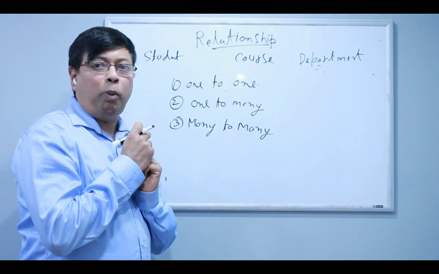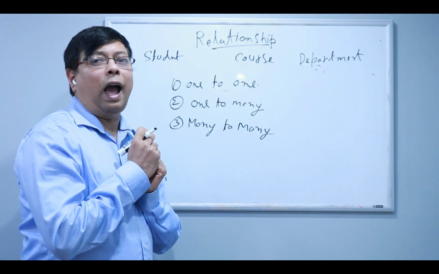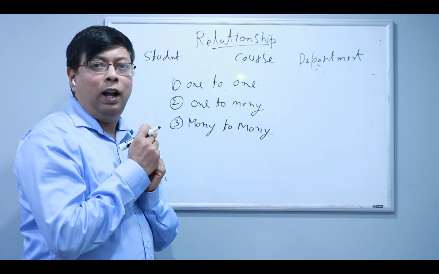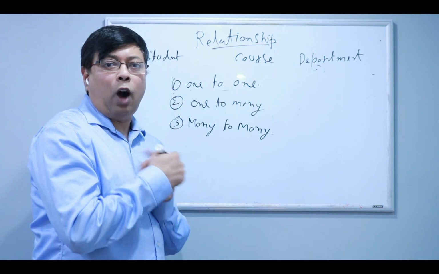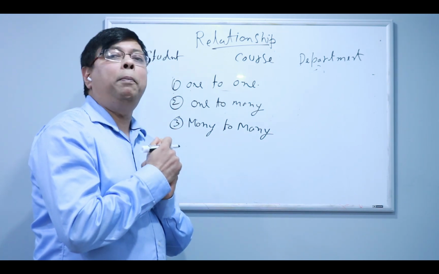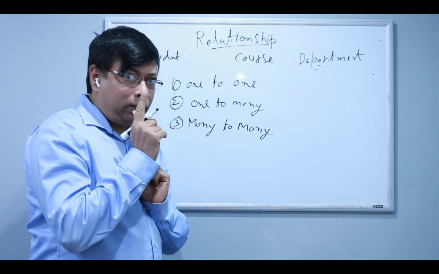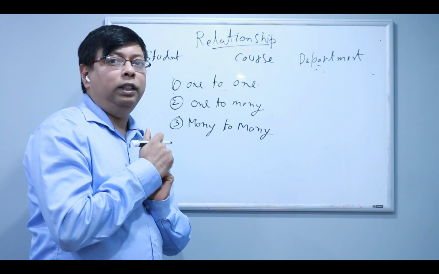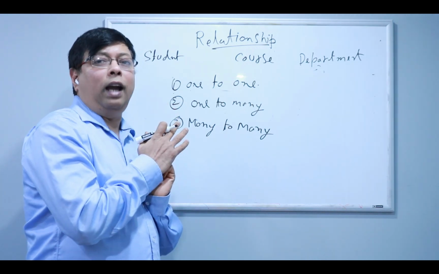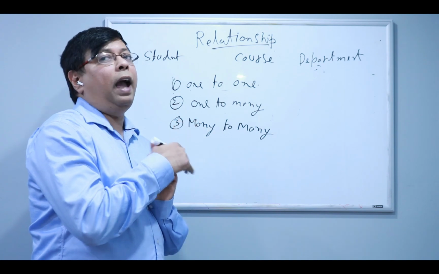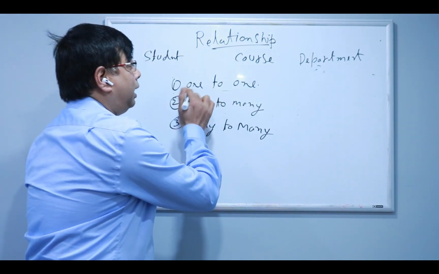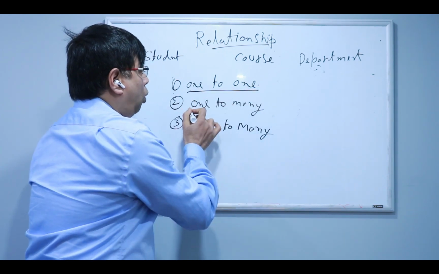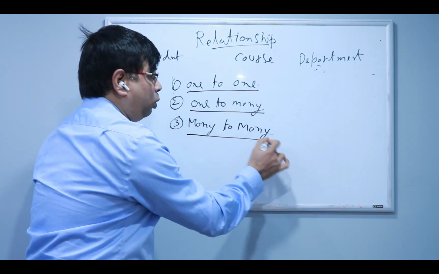A table is a group of fields. Those fields have what? Lots of records. Now these records are related with the records of another table. How do they relate? They relate through primary key and foreign key. We will see what is primary key and foreign key. Just we know that a record can relate to a record of another table. Now how do they relate? They relate either through one to one, one to many, or many to many.